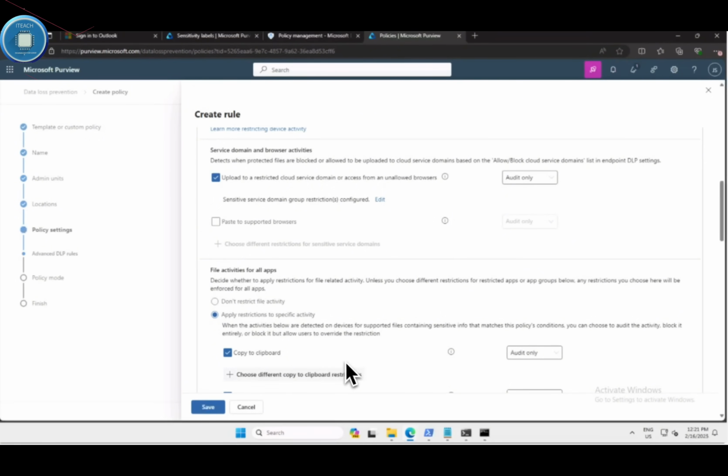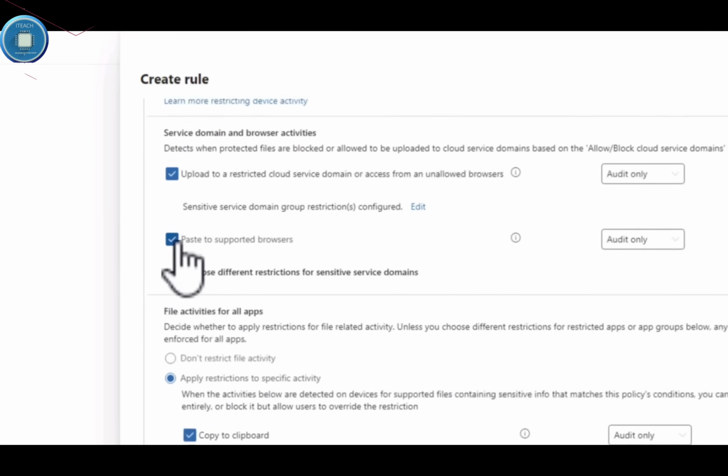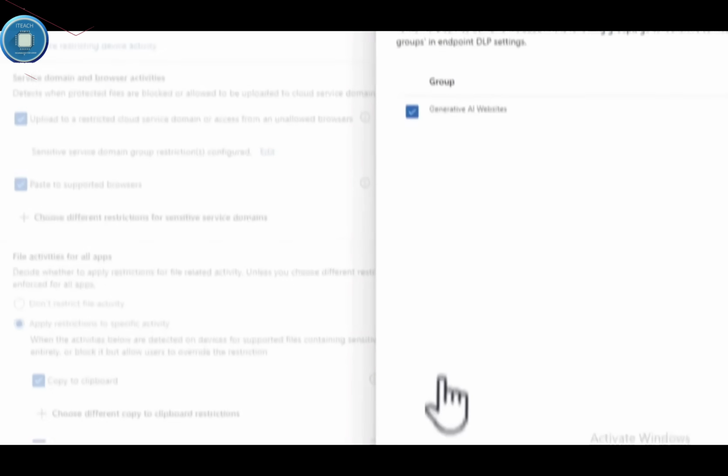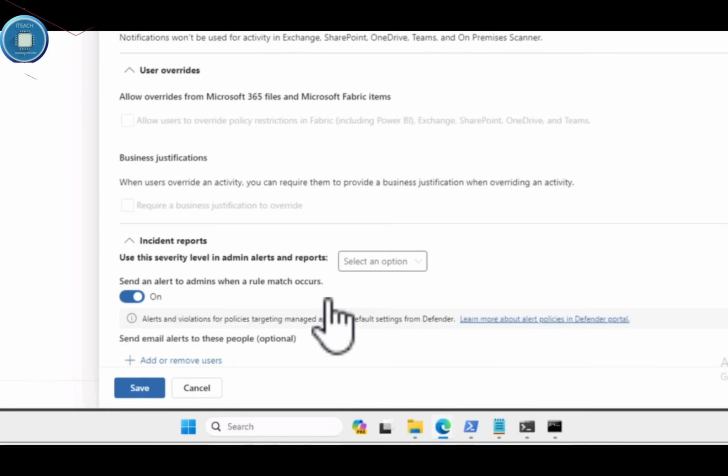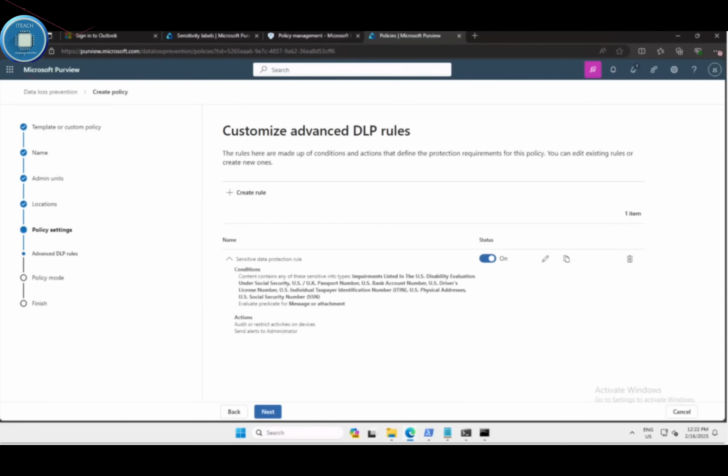So now we just need to save this one, and then we're calling it a day. So that's it. So we're going to do paste browser. We're going to select this. Add. We forgot to do this one. We're gonna hit save. Now both of them are selected. Hit save. And now we're gonna hit next and then finish, and that's it.